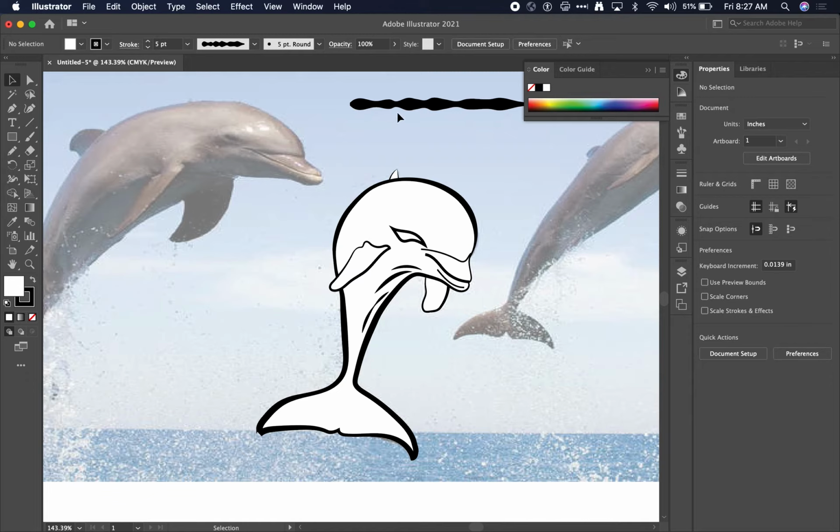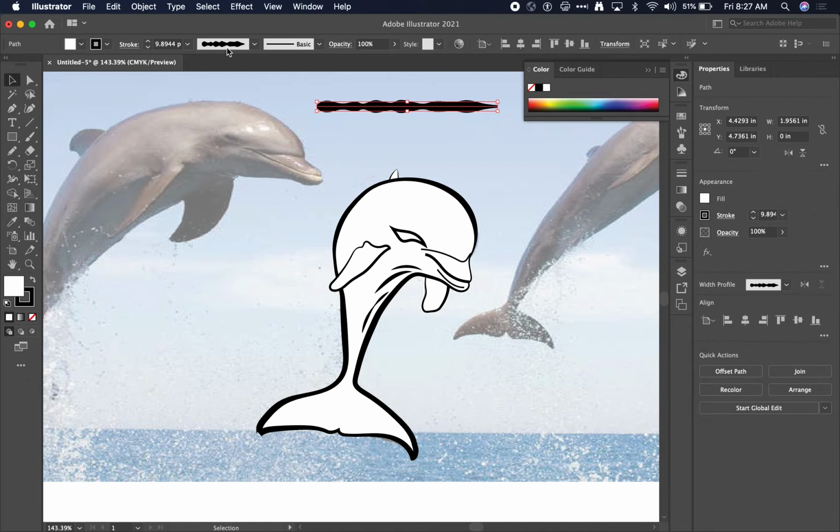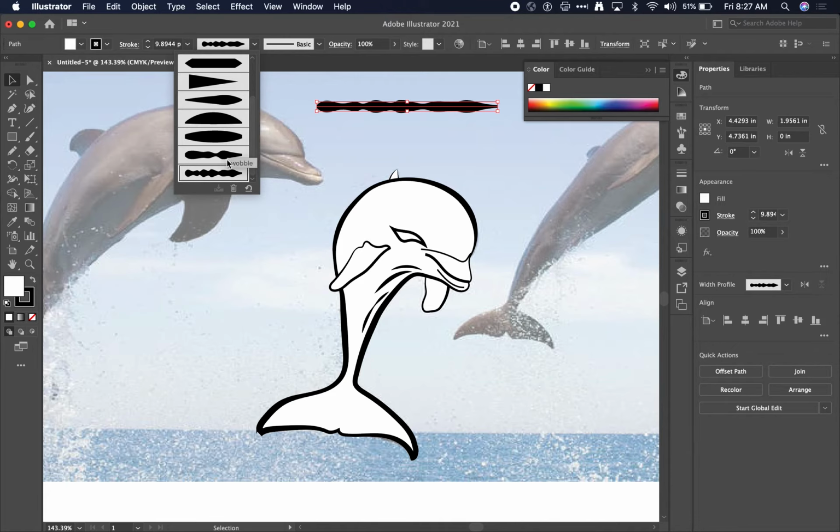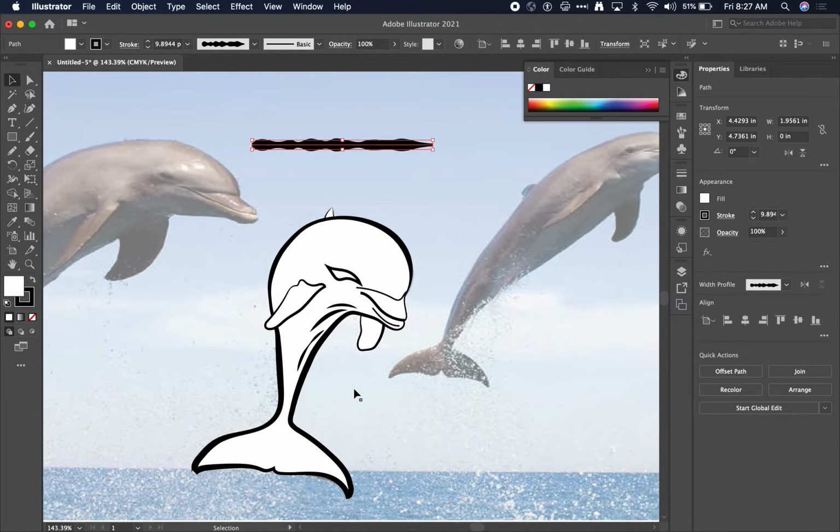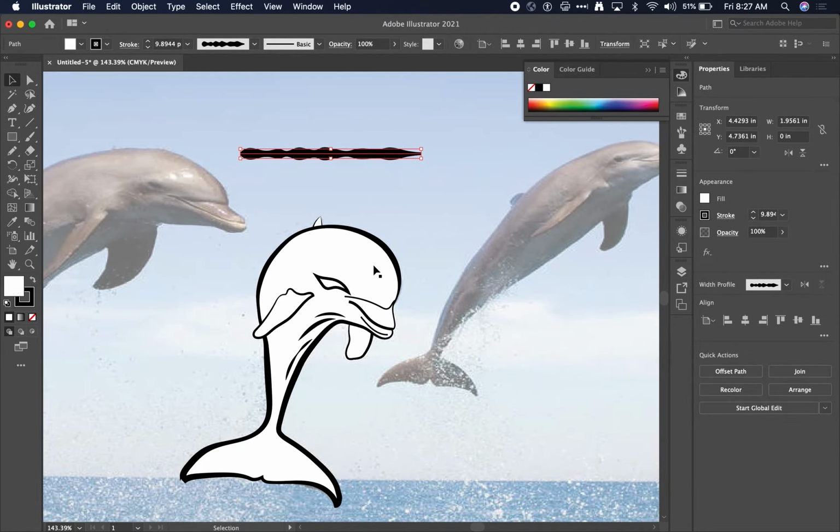So using the width tool to create a stroke allows you then to actually create an entire set of strokes that you can apply to your illustration. So I hope this is a little bit of fun. At this point you can go in and add your own. Now you can see if I use the wobbly stroke for a circle, it's going to give you this shape. So I'm going to go back to uniform.